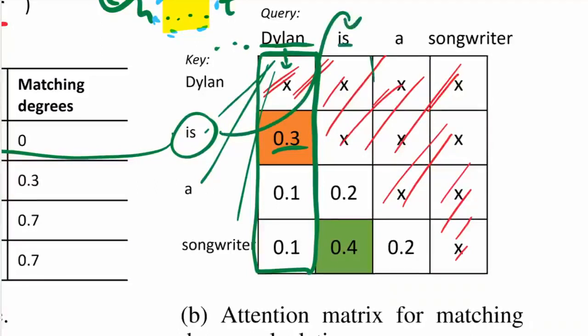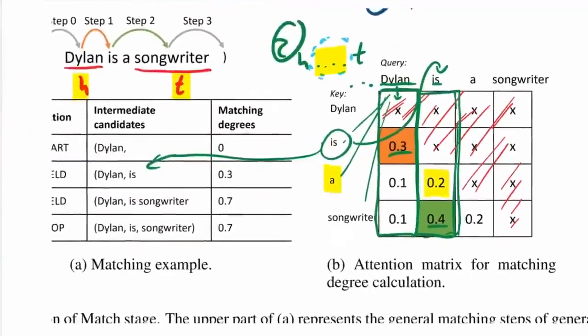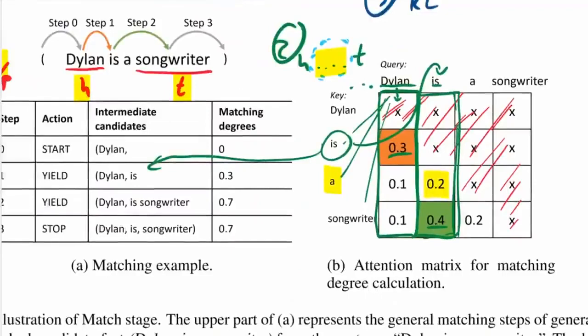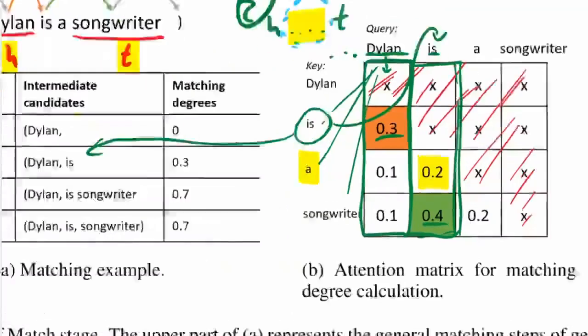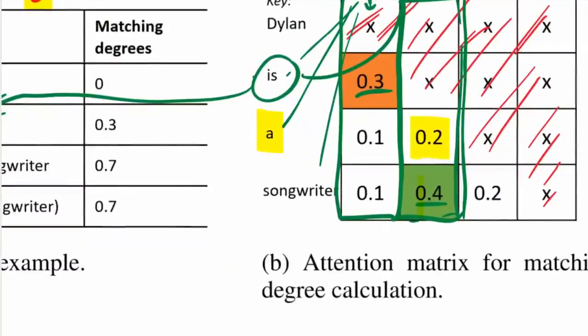And then I again look in the corresponding attention column, and I see what's now the biggest entry here. And the biggest entry is 0.4, which is songwriter. And you can see here, now we skip the "A". That's how we leave out some text, okay? By skipping it, basically. So you can see that this can create artifacts, right? This can create kind of holes in the middle and so on. But we skip "A", we go directly to the 0.4, and then we discover, the 0.4, that is our tail.